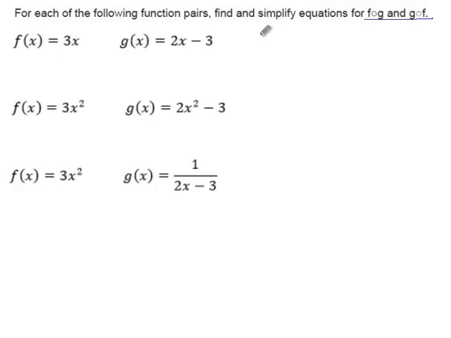So let's see what f of g looks like. F of g means write function f, first of all, which is 3 times x or whatever you're plugging in. But this time, we're not plugging in x, we're plugging in g of x. And g of x is 2x minus 3, right? So everything in blue is function f, everything in red is function g. And now that we have that, we can clean it up and write 3 times 2x is 6x, and 3 times minus 3 is minus 9. There's our cleaned up version of f of g of x.